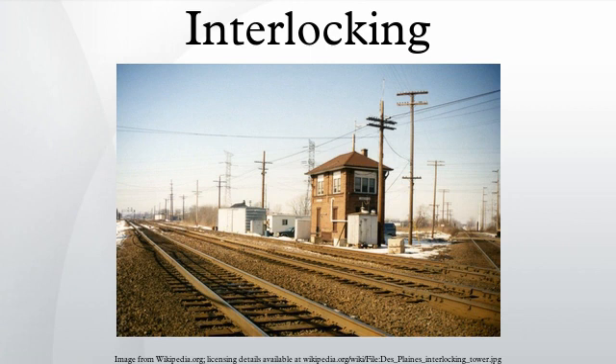Interlocking types: interlockings can be categorized as mechanical, electrical, or electronic computer-based. In mechanical interlocking plants, a locking bed is constructed consisting of steel bars forming a grid. The levers that operate switches, derails, signals, or other appliances are connected to the bars running in one direction. The bars are constructed so that if the function controlled by a given lever conflicts with that controlled by another lever, mechanical interference is set up in the cross-locking between the two bars, in turn preventing the conflicting lever movement from being made.